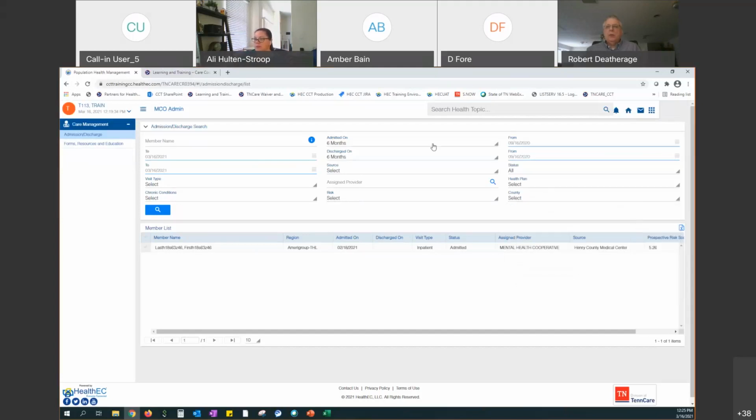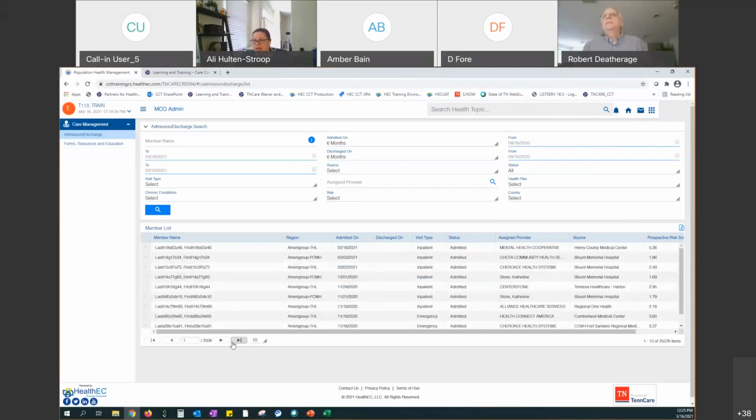So once you've set all your filter specifications, you will click on the magnifying glass search icon, and it's going to pull all of the information related to your specification. Just while we're waiting for this to load, once it's loaded, you do have the ability to indicate how many individuals you'd like to see per page within the tool.